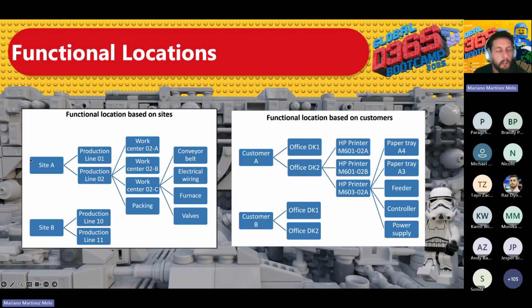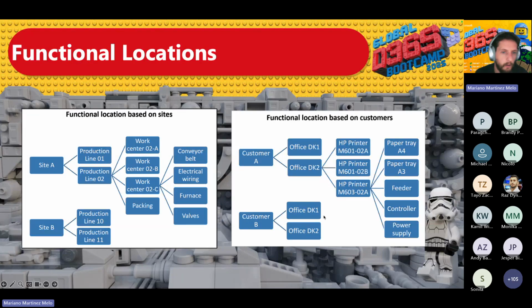So if we need to do a round, we can do a maintenance round based on the production line 2, on the site A, or even the work center. So each asset associated with every location inside this tree is going to be included in this round.